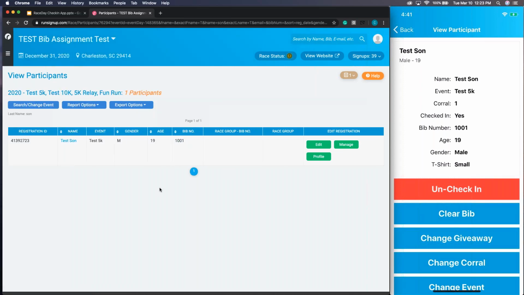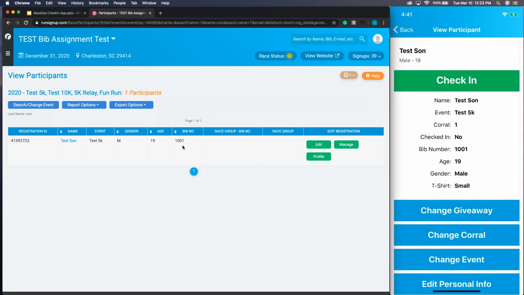So again, it does take about, I don't know, 15 to 20 seconds to sync up. So you can see that the age had already updated, but the bib number hadn't. I hit refresh one more time, and it had. So we can hit the uncheck in button here. And you want to uncheck this person in? Yes. And so now they're unchecked in, but the bib number is still assigned.